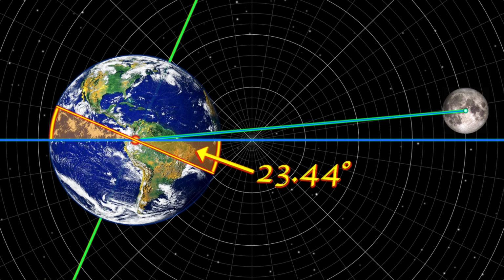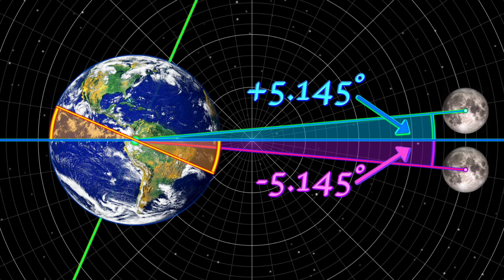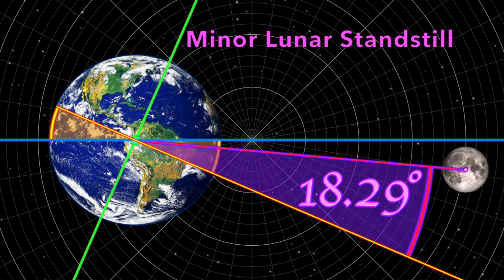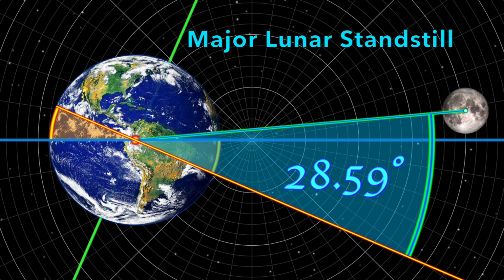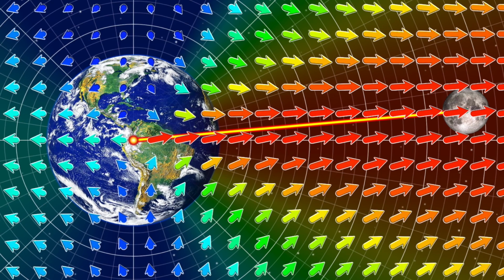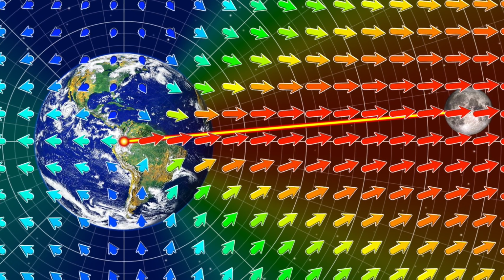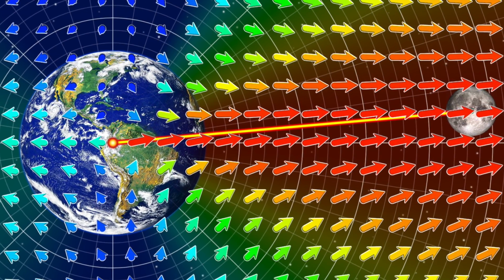Due to the Earth's obliquity, the Earth's equator is currently inclined by about 23.44 degrees relative to the ecliptic. However, the lunar orbit is inclined to the ecliptic by about 5.15 degrees, meaning that the inclination of the lunar orbit in relation to the equator fluctuates from about 18.29 degrees to 28.59 degrees during the 18-year cycle of the precession of the lunar ascending node. This change in inclination changes the orientation of the gravitational force from the Moon, which subsequently results in the nutation of the Earth's axis.